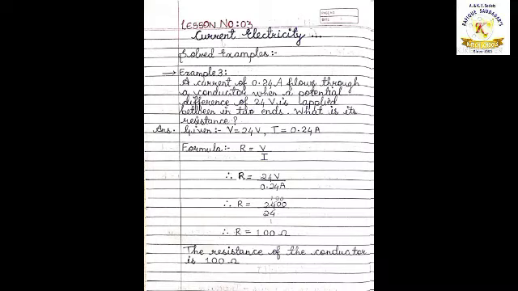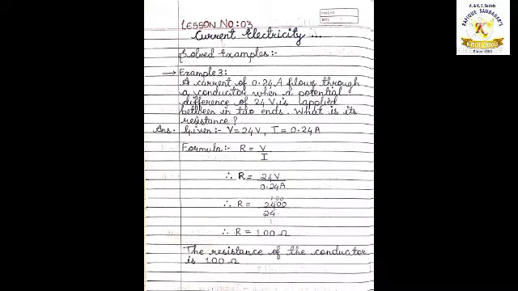So, now here is the mathematical calculation. When we have to remove the decimal point from the denominator's place, what do we do? We add zeros in the numerator place. The decimal point is before 2 digits, so we have to add 2 zeros in the numerator place. So, when we remove the decimal point and add 2 zeros in the numerator, it becomes R equals to 2400 divided by 24.